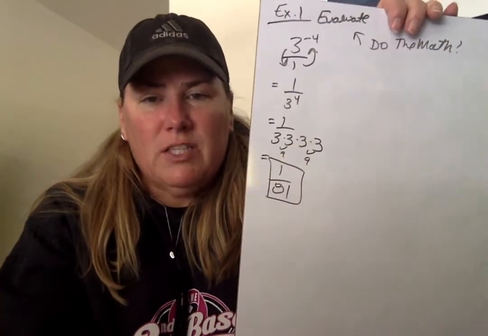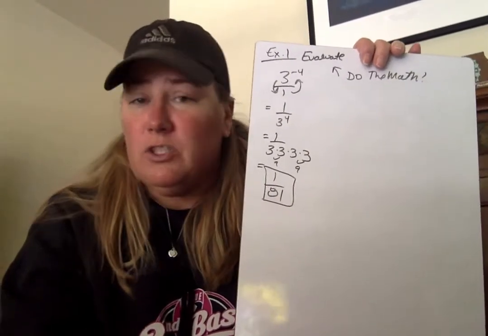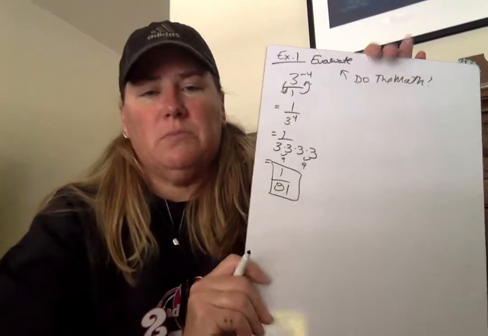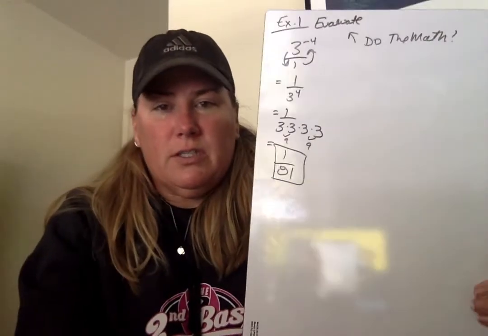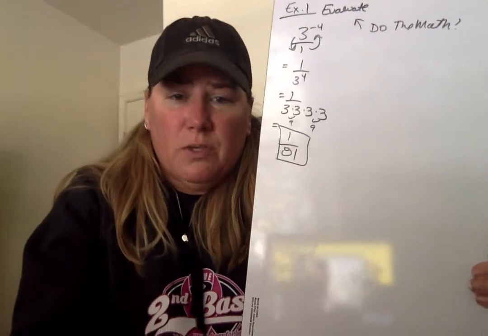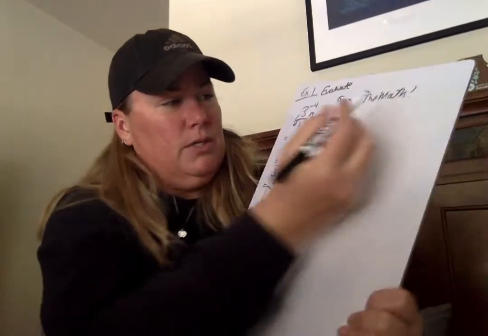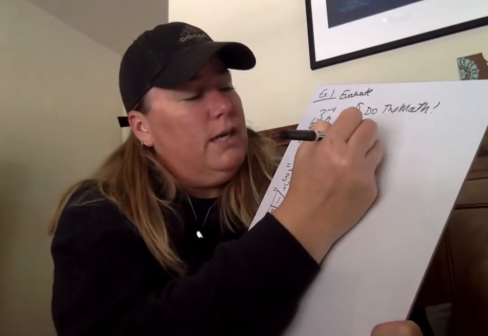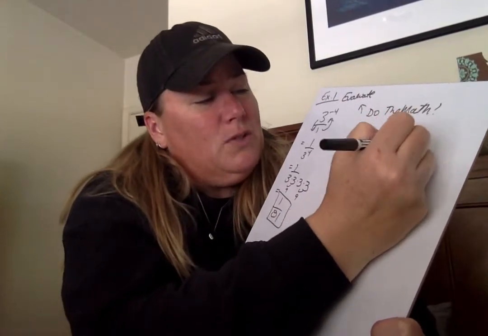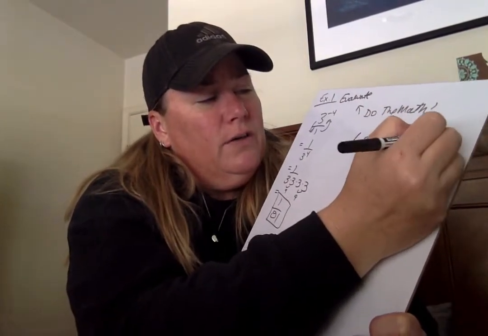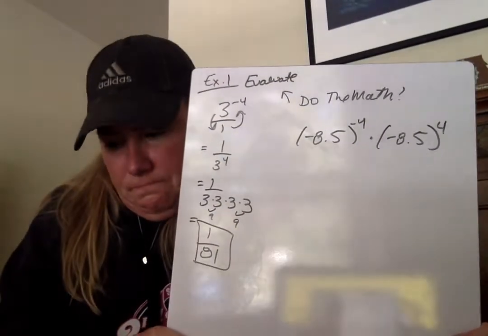So negative exponents, nothing negative about it in the answer. That just means the number becomes smaller. It actually becomes a fraction. And we're going to be doing a few of those. So today you're going to start to see more of the properties become involved with the problems. And on this next one, I'm going to do it next to it. You have the quantity negative 8.5 to the negative 4th times the quantity negative 8.5 to the 4th. And I'm just doing example 1b.